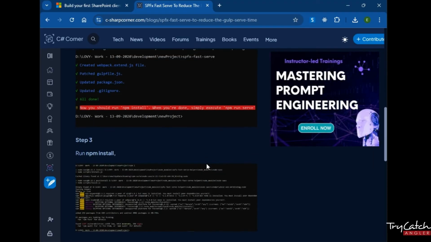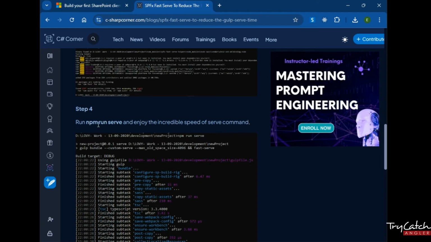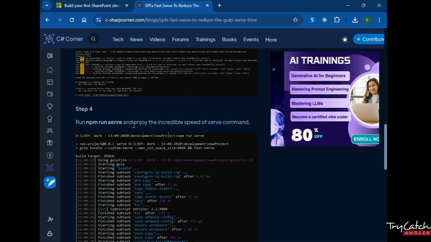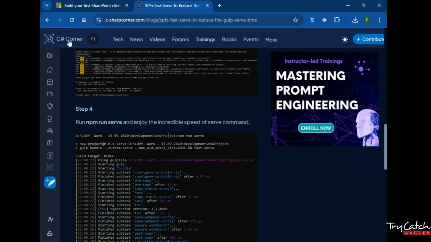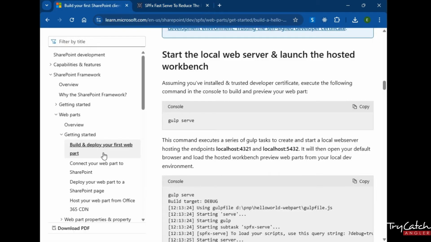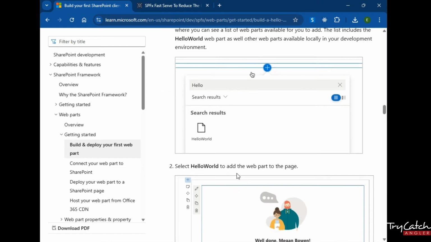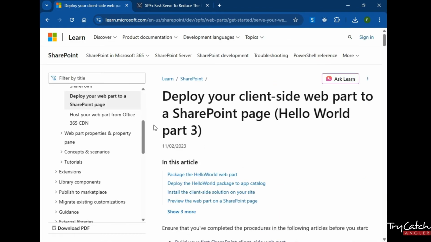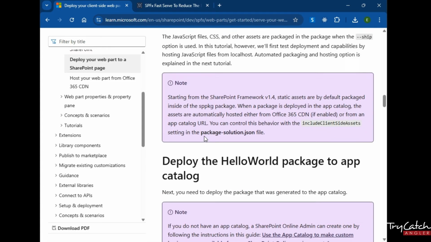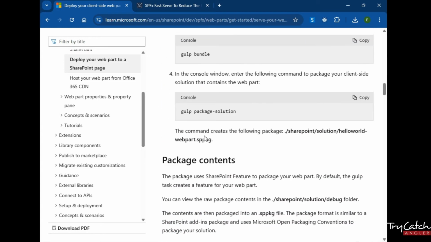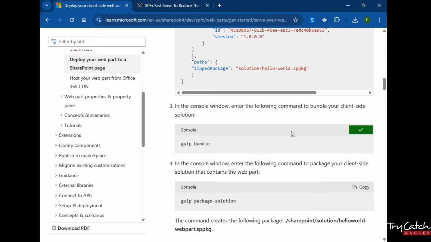you're going to go back to, you don't run npm run serve, because that's what we use to have the nice speeded up version of serve. We're not going to run that yet. We're going to wait for that command. What we're going to do is go to the deploy section. So what we're going to do instead is go to here, and copy this command here.